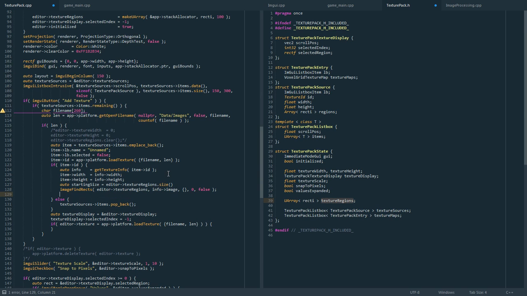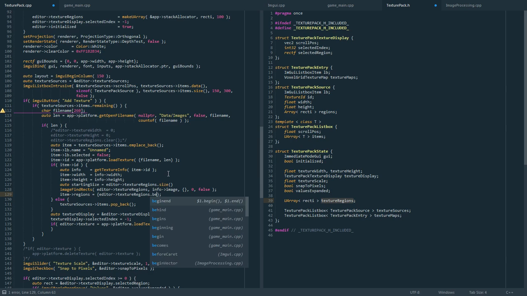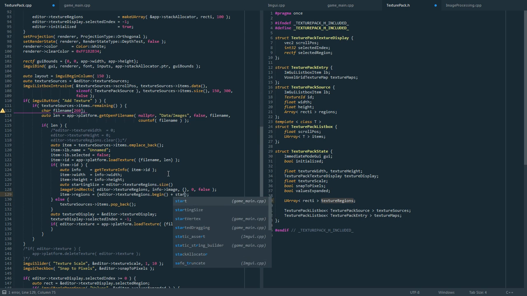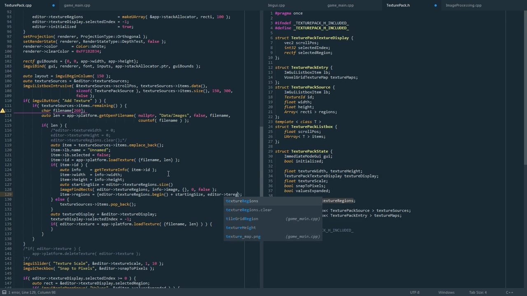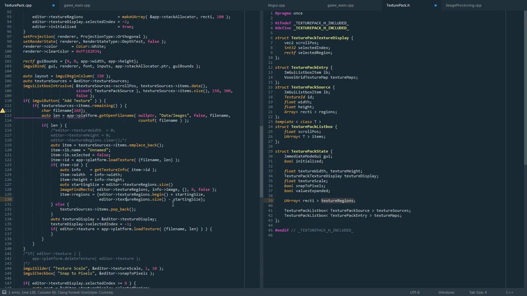This will push back additional regions into that array, and then I can set the regions by offsetting to the starting size, and then the total size minus the starting size is the count of regions added by this algorithm, and this is the offset to the beginning of that slice.